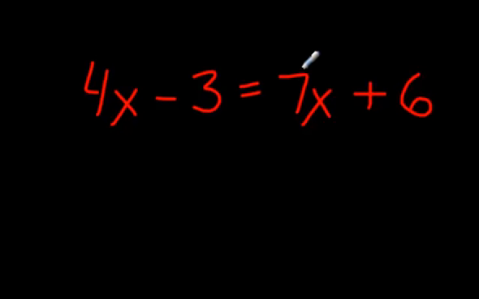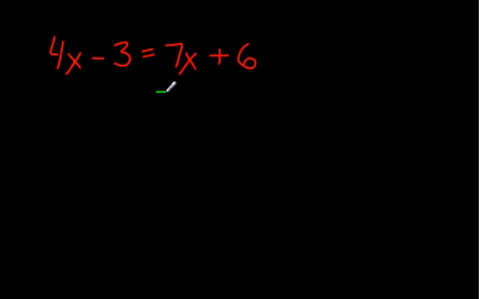So to do that, you just look and say, well, this is a +7x. What's the opposite of +7x? -7x. That will cancel. You have to do the same thing on this side, -7x. It's convenient if you write it down right underneath here instead of under here, because this doesn't really go together with the x's, as you can tell. They're not like terms. So put the -7x together with a like term, which is right here. What is 4x minus 7x? That is -3x. And I'm going to do everything in 1 step here.